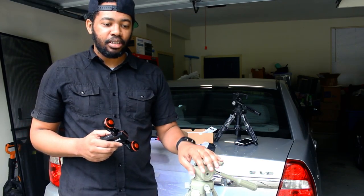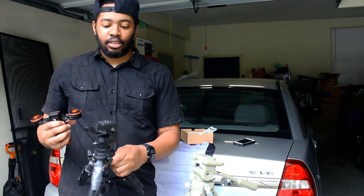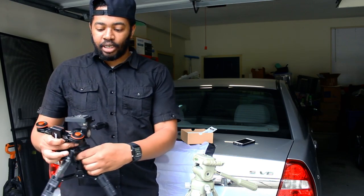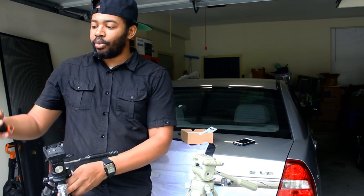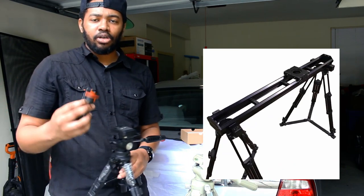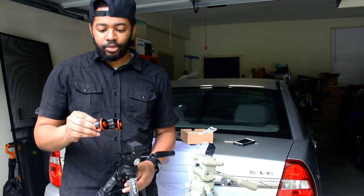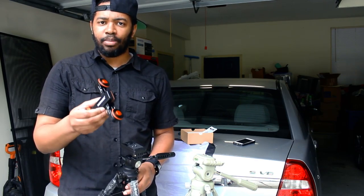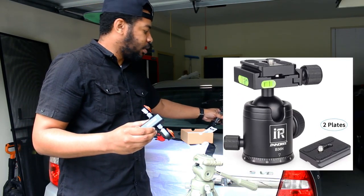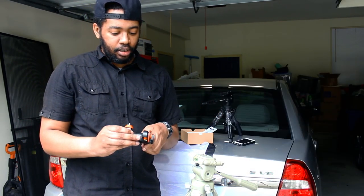get a tripod like this, maybe even two tripods, and you would get a slider, and you would have this on the slider, and it would dolly just like that. Another piece of equipment that was recommended was a dolly ball, or a tripod ball, and that will give you some more mobility with the camera when it's on top of this dolly right here.